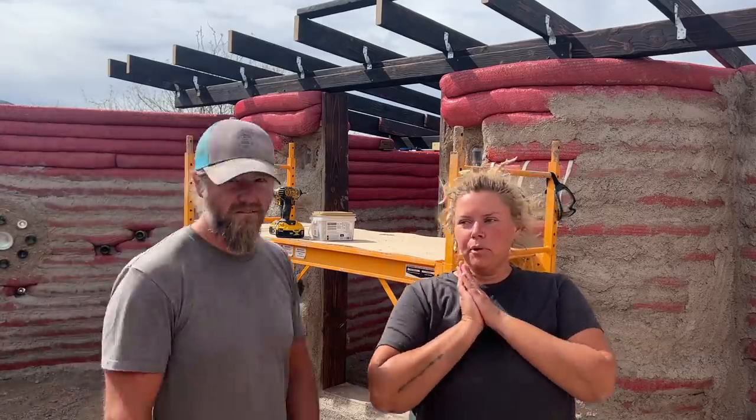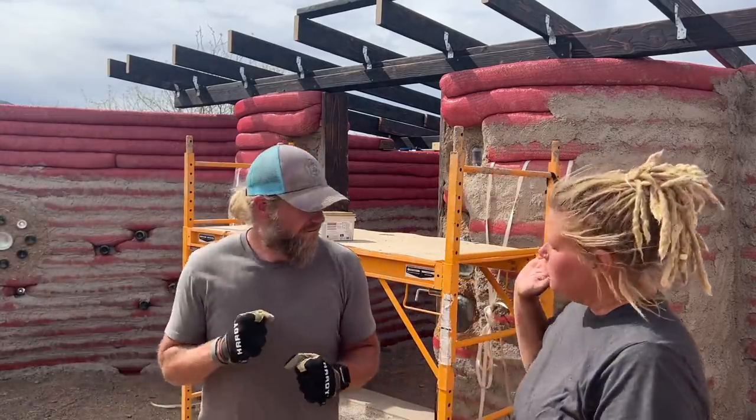All the rafters have been marked 2 foot on center, which means it's time to install purlins. We're going to start on the right side because I think we planned this. I think we did this on purpose because it's 2 foot on center, so yeah, it hits right in the middle of it perfectly. So we don't have to cut the board at all. The first one, yeah. High five, yes. The second one from the middle to the west side we'll have to cut. So we're just going to do one at a time, get it done.